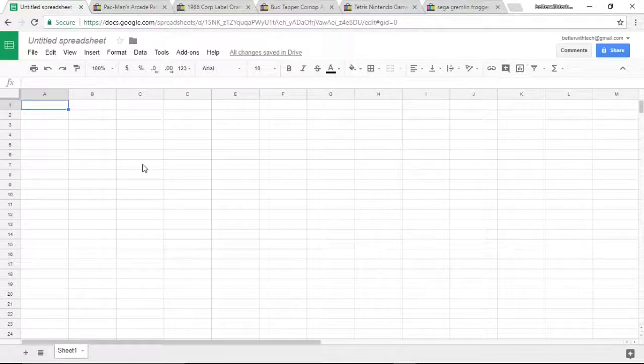If you're not familiar with spreadsheets, it's a document where we can arrange data in the form of a grid. And just like any grid, we have rows, which are identified by numbers, and we have columns, which are identified by letters. If we want to add data into an area of the grid, all we have to do is select it with the mouse and start typing.